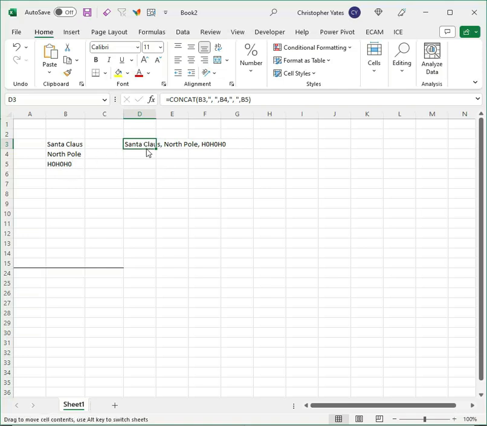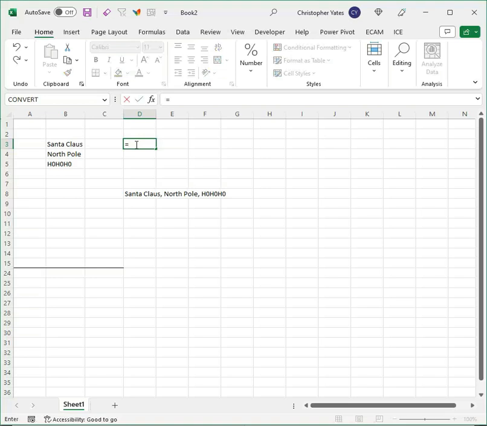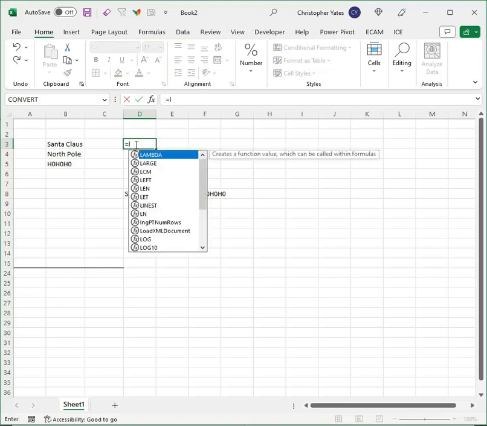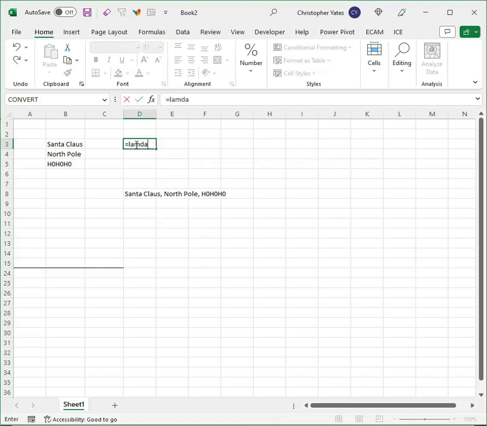So there's a number of features and concepts that I would like to cover, so you're going to have to bear with me. This will go on a little while. The first of these is something called the LAMBDA, so diving right into something fairly hardcore here. This has been in Excel for the web, Microsoft 365, for a couple of years now.